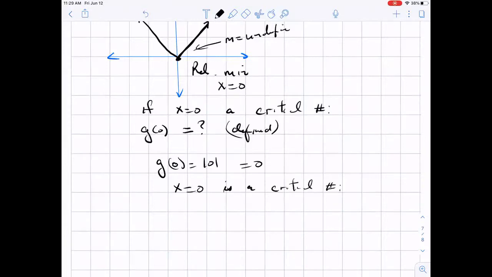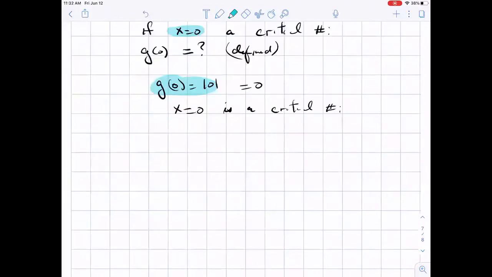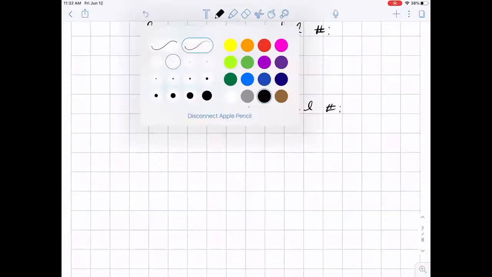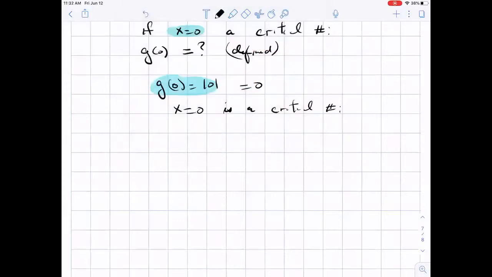Okay. So sometimes it really helps to look at the graphs to know what's going on, if you can possibly see it, but make sure you always perform this check, okay? Very important, when you get your critical number, you have to check it. You must. Let's look at another example, and probably I will close off with this example for today. We want to find all critical numbers. Okay, here's an example.